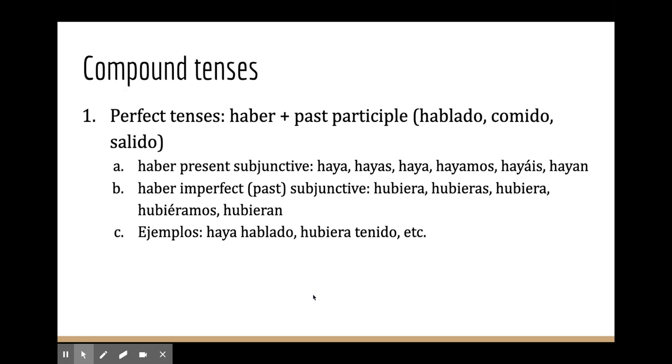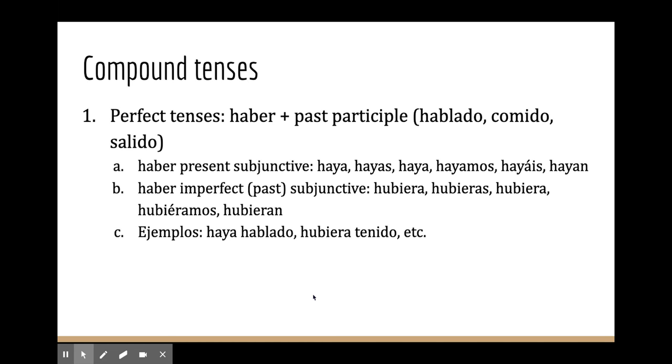All right, really quickly and very low on the priority list here, perfect tenses. So we saw earlier this semester, haber with the past participle, like I have talked or I had talked. There's the subjunctive of haber, right? So he hablado is the present perfect indicative. The subjunctive form of haber is haya, hayas, haya, hayamos, hayáis, hayan in the present subjunctive. So you would have like haya hablado. I have talked, but now it's a hypothetical.